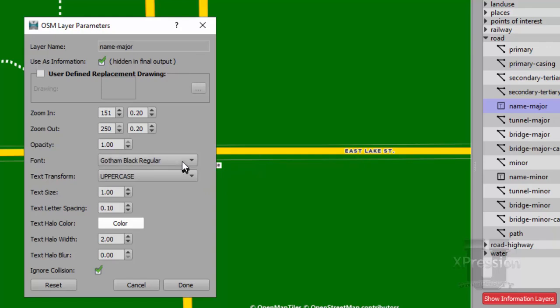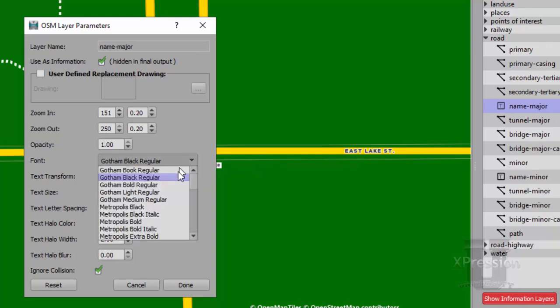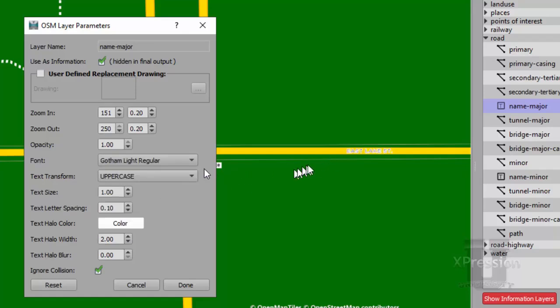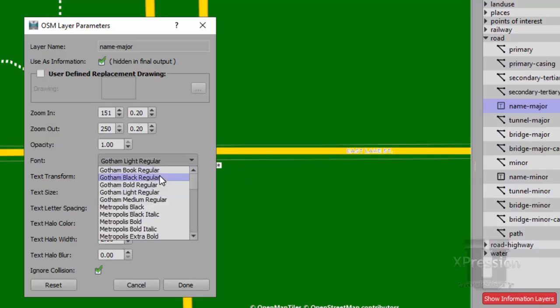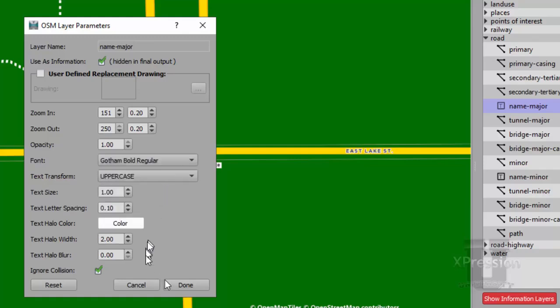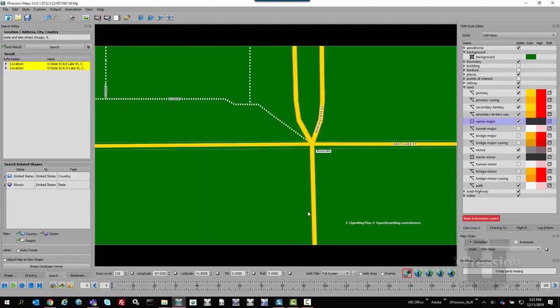So right now if I change this to black, it's pretty much the same. I'm going to change it to a light just to make sure that it's obvious to us, and you can see now it's a light typeface. I'll change it again just so we have something different here. I'll change it to bold. Now, this is how you change the properties or parameters of fonts when you're defining your user style for all of your map structures. Use this same workflow to change other font labels for roads inside of your OSM style editor.